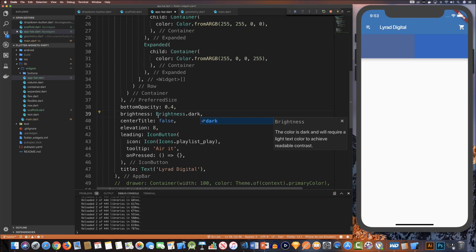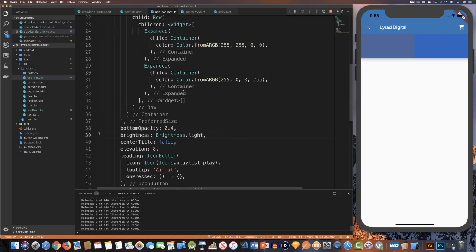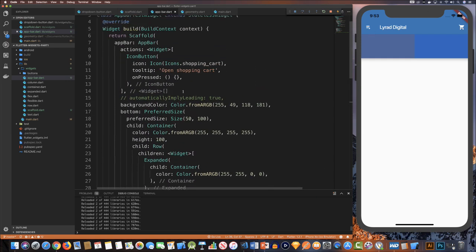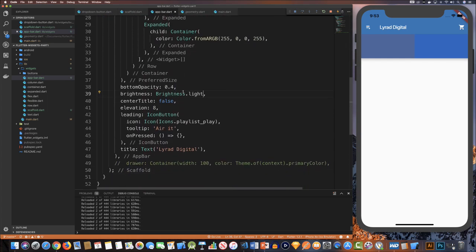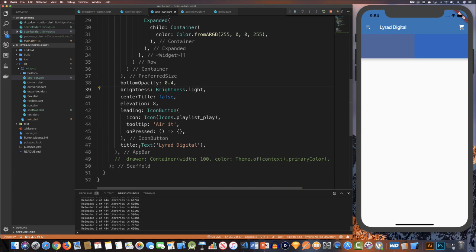So it's not going to show much change here because we already had it set to white. But if I set this to light, it's going to change it to black, isn't it? Yeah, see, so the text up here became black. But yet the title remained white. Why did the title remain white though? Is it because we're using a text widget? Maybe that's the reason. So if we're using a text widget, it doesn't acknowledge that.